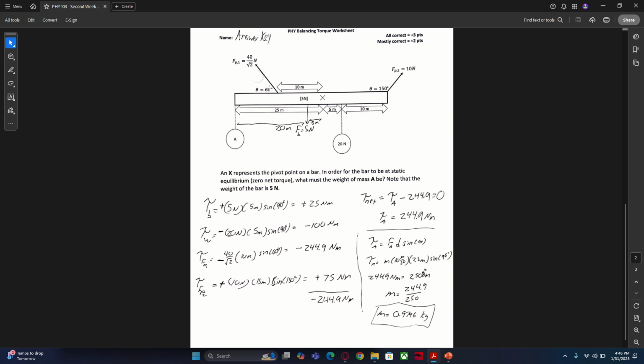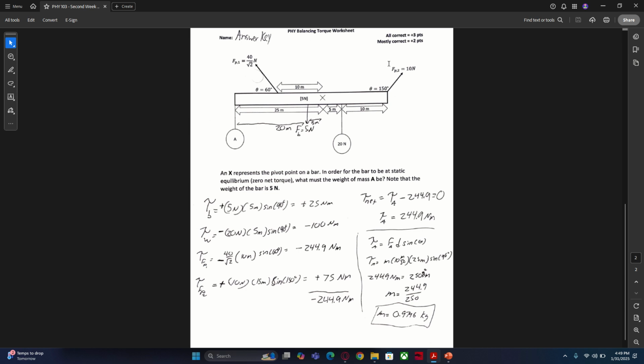Now, since we're using sine, we're thinking of the y component of our forces. This force is at an angle, but its y component is up. So if we touch the bar, move up, and start bending toward that point of rotation, this is going to be clockwise rotation, hence the negative sign. Bringing all these together, you should get about negative 244.9 Newton meters for the first applied force.